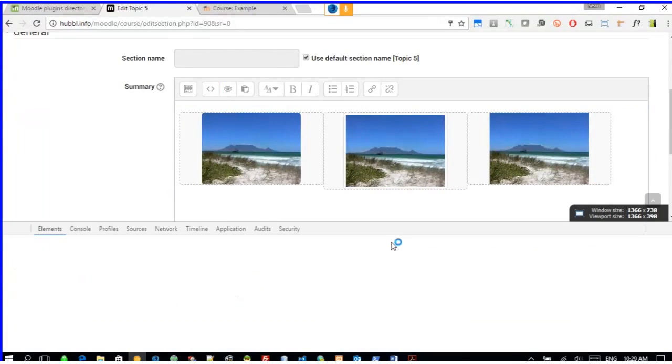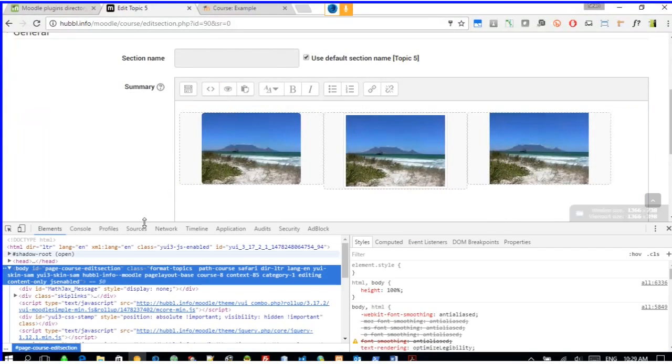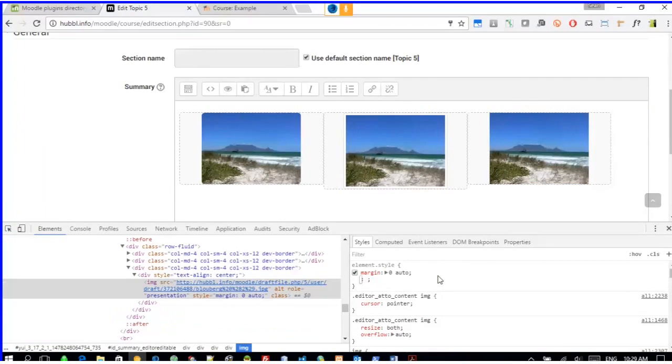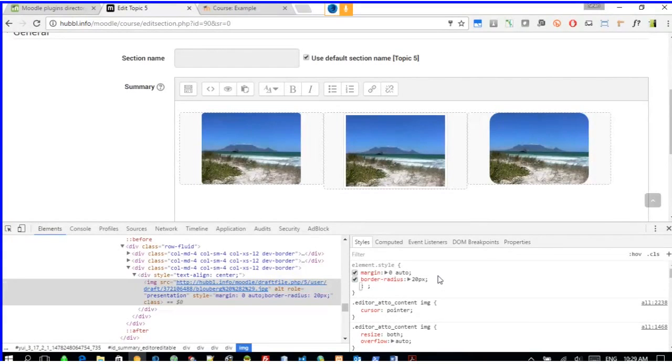If we brought up the editor, and as I mentioned, I use Chrome, and we selected the image, we could do a few things right here in the editor. We could, for example, say border radius, and I'm going to make it extreme because if it's extreme, you can clearly see the effects, and there we go. We could give it a nice border radius. We could also give it a shadow if we wanted to.